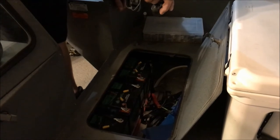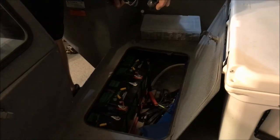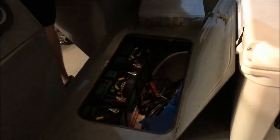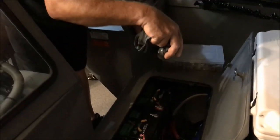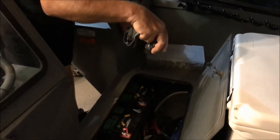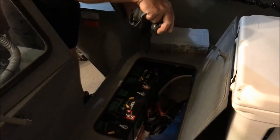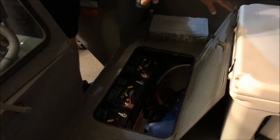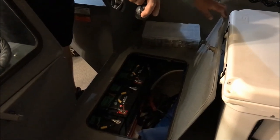I was really impressed with the battery. Was not impressed at all with the company that I bought them from. And I'm trying to get that cleared up right now. But I ran the Missouri River today for probably 4 hours, all straight on my trolling motor. And then I spot locked for about an hour in the current. And at the end of the day, these batteries were just as fresh as when I started. But anyway, Casey's got it mounted real nice in there, and I'm really pleased with that. And then it's lighter than the two batteries that I had with my 24 volt system.